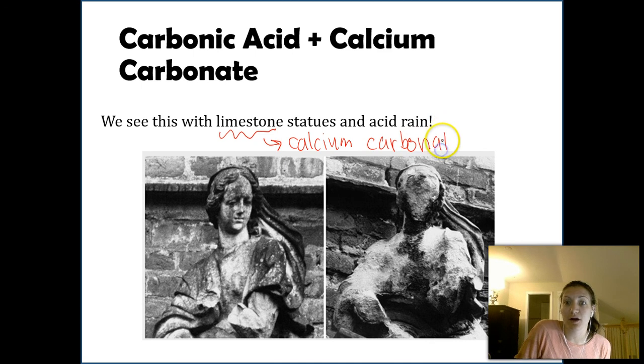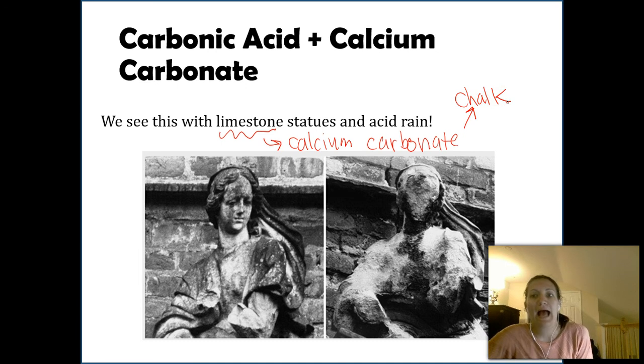Another thing that is calcium carbonate is chalk. Acid rain has carbonic acid as well as other acids in it, and it breaks down these limestone statues. You can actually do an experiment at home. If you happen to have chalk, if you put Sprite or some other clear soda in a cup with chalk in it, that chalk starts breaking down. That Sprite has carbon dioxide in it. That's what all those little bubbles are. It has carbonic acid in it, and you'll actually start seeing the calcium carbonate breaking down. So although chalk isn't making a shell, its shell is breaking down.